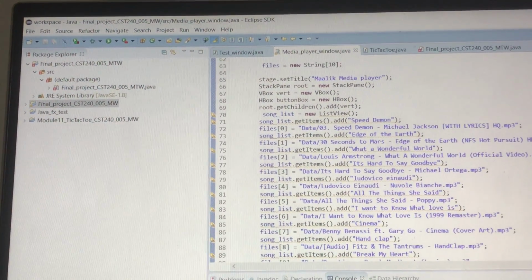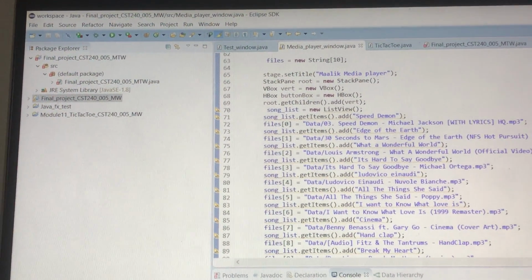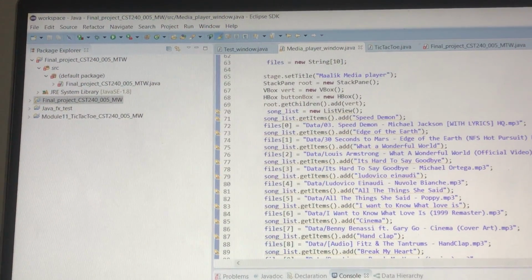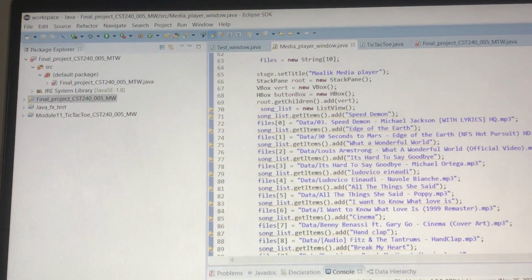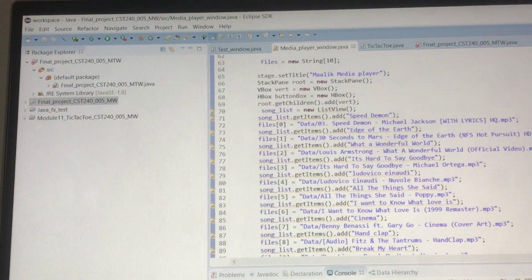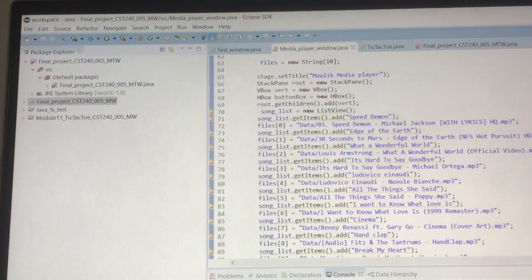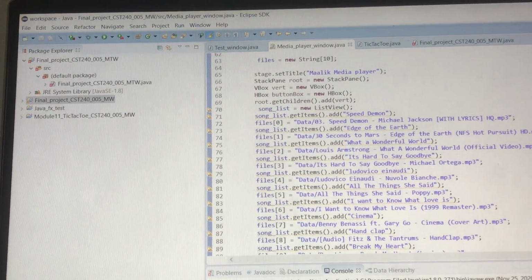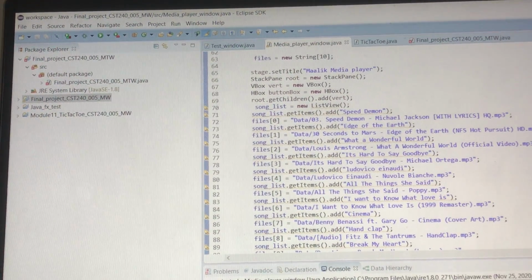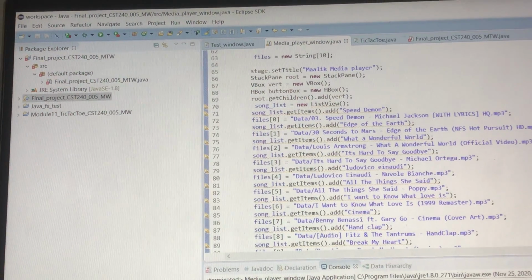So after we have implemented our stage, or our media player, I should say, into our Java program, we need to have a title for that media player. That media player title is going to be set on stage.